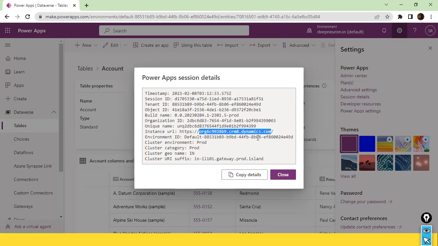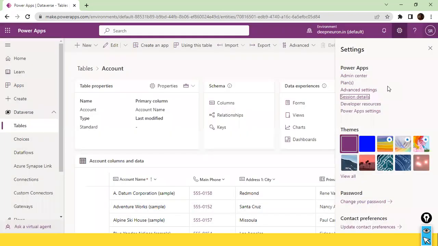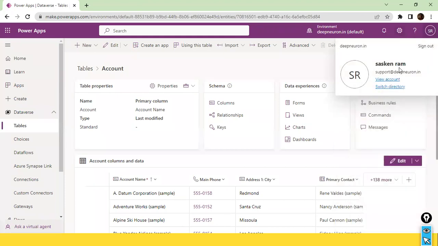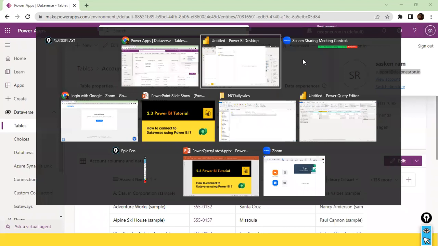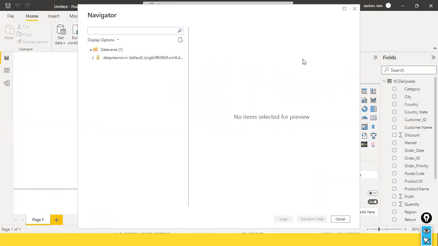The cloud server name and then the username and password. So what is the username and password? Look at whatever you signed up. In my case, support@deepneuron.in. This username and password and that server name, if you specify, it will get connected. From next time onwards, you don't have to specify the cloud server name or URL, the username and password. It automatically gets connected. In my case, since I already specified it, it is connecting directly to this database automatically.